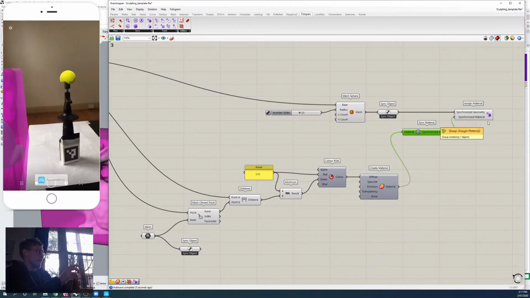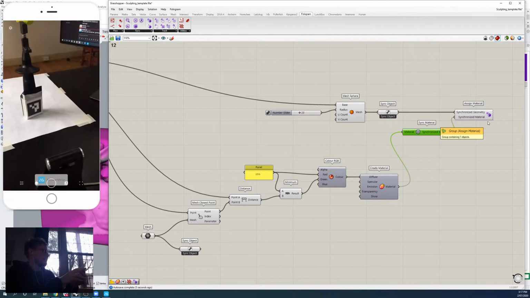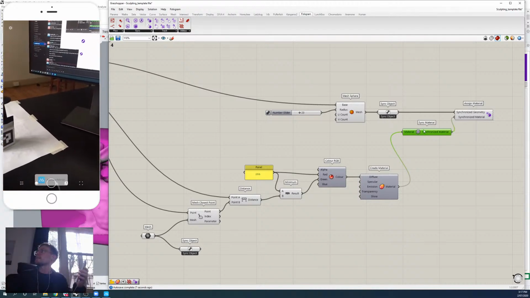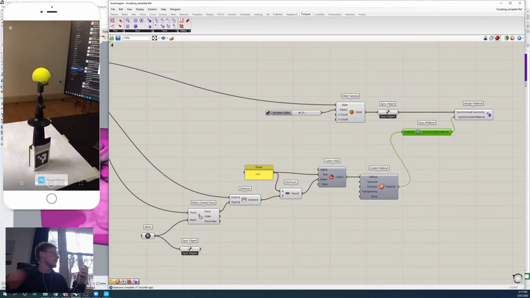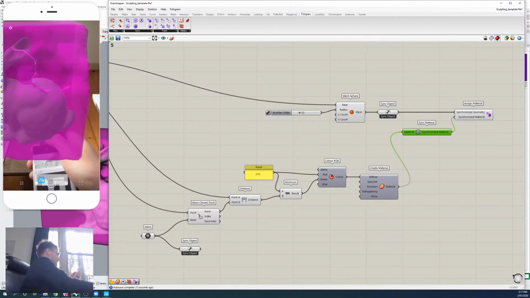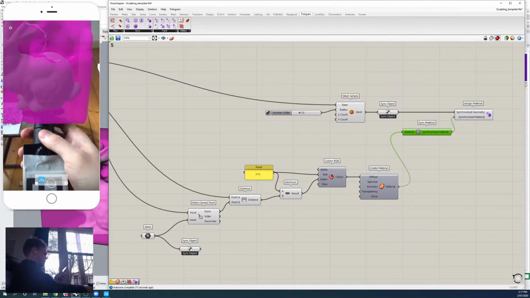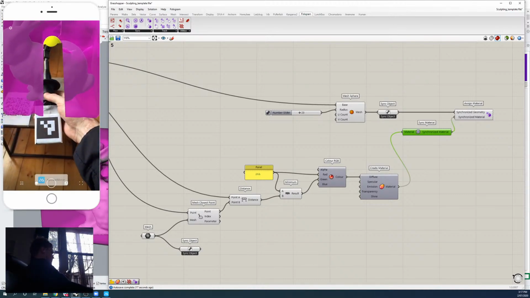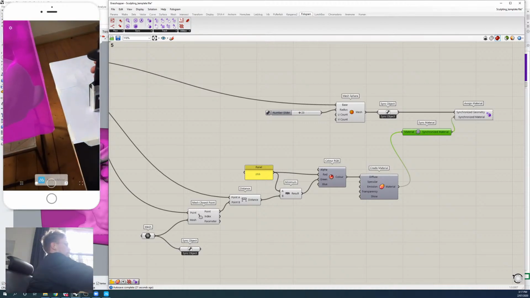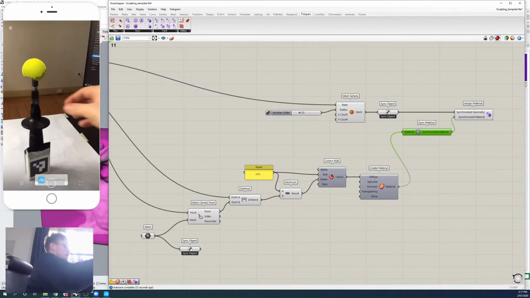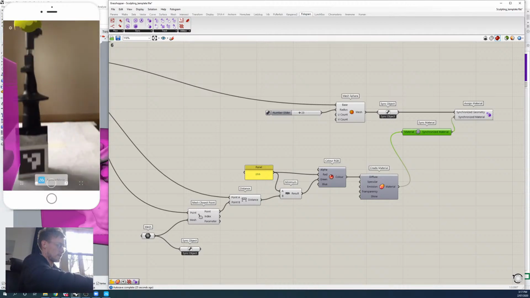So now when we look at this sphere, let's say, well, hopefully it's working. Something's gone a little bit wrong there, and we get closer. Just give me a second. I might need to just reset that sync object. Actually, it looks like it's just having a little bit of an issue. One second.